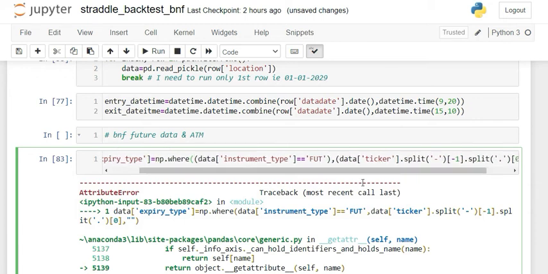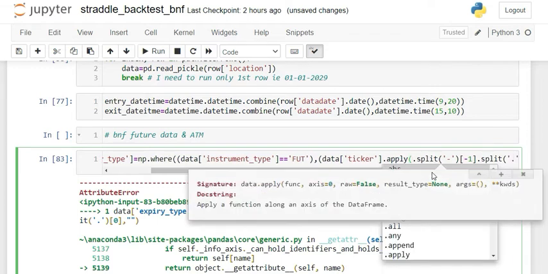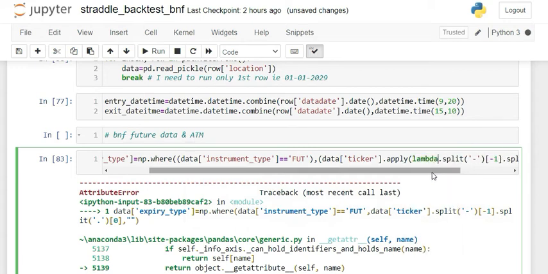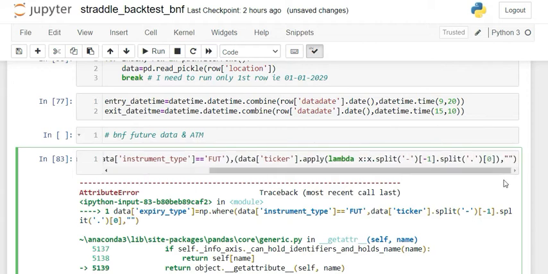Data ticker dot apply lambda x dot split. That makes sense.